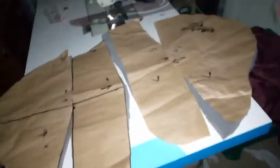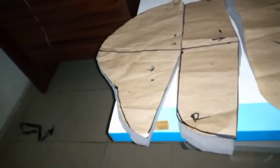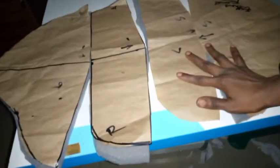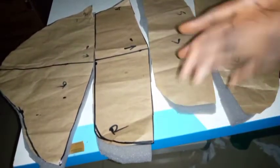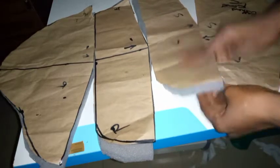So these two are for the left side, and this is for the right side. Please label so that you do not make mistakes. This one will sit on the right hip, while this will sit on the left hip. Now we are through with cutting out the patterns with our foam, as you can see.